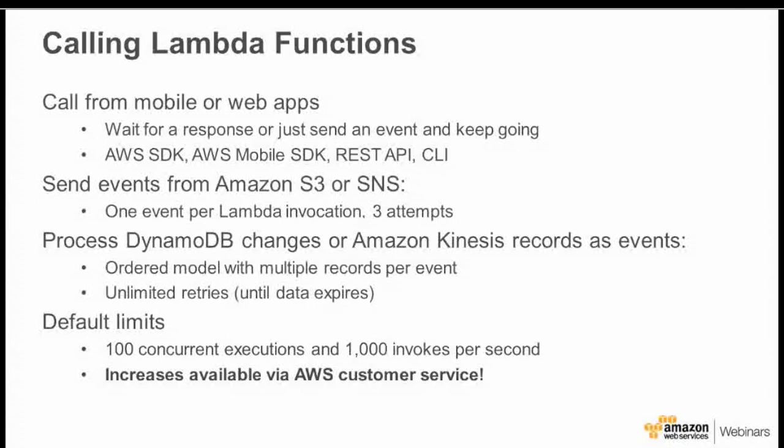Well, there's another category of event sources where Lambda is actually doing the polling for you. This includes DynamoDB changes as well as Amazon Kinesis record streams. And in both of these cases, Lambda is going to reach out to those event sources and retrieve the next set of events and present them to your function. Now, this is different in a few ways. First of all, it's an ordered model in this case. If you imagine the Dynamo example, an insert followed by a delete is very different than a delete followed by an insert. So we have to keep those records in order. We also allow you to batch them up in a customized way. And then in order to preserve that sequencing, we will keep retrying until the data expires so that your code can always process those records in order.